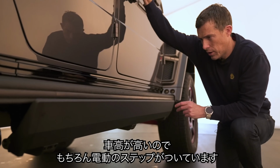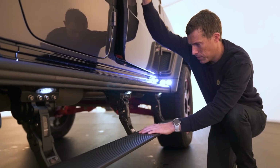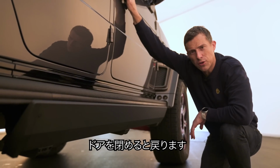Because this truck is so high, you have some electrically fold-out running boards like that to give you a step up, and I love the intricate detail on them. They just feel solid. They go away again once you shut the door.